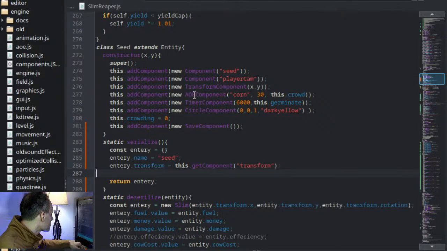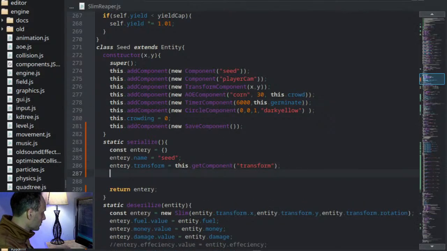And what else? We need to save the timer's time. So this should not be static. This dot timer.time.